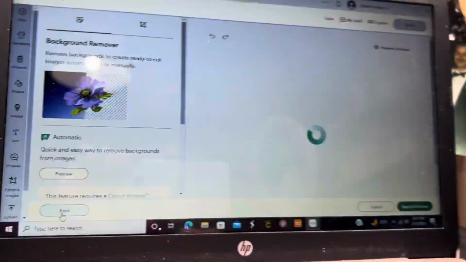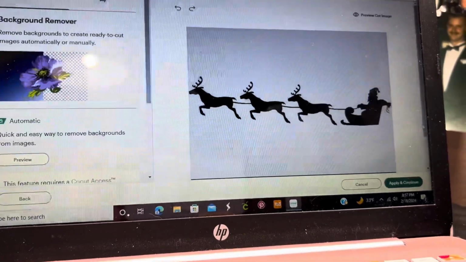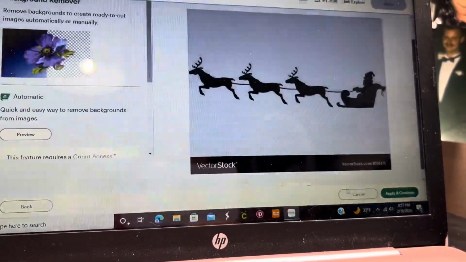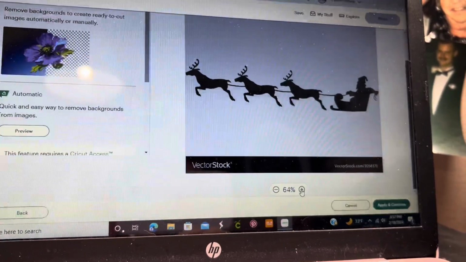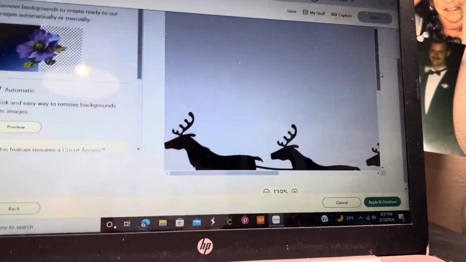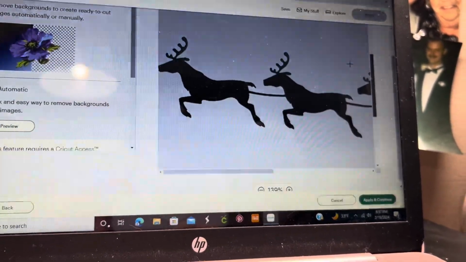and start all over. Okay, so here's what we're going to do. We are going to make it larger. And I am going to click all of this.